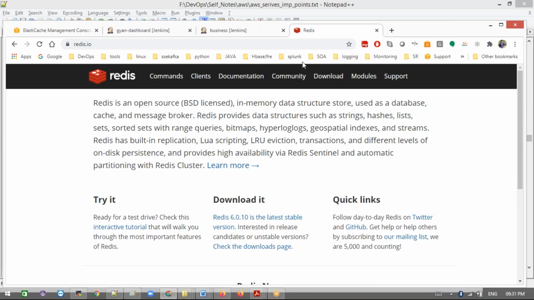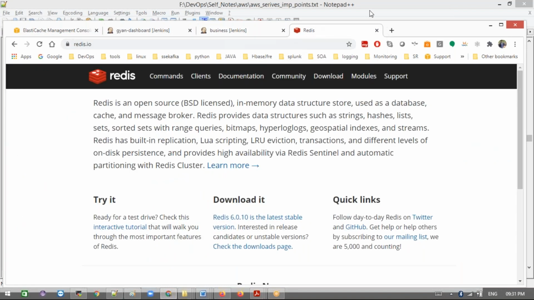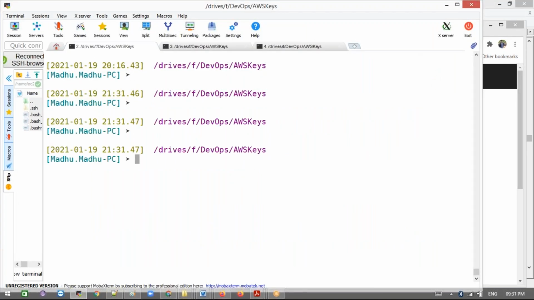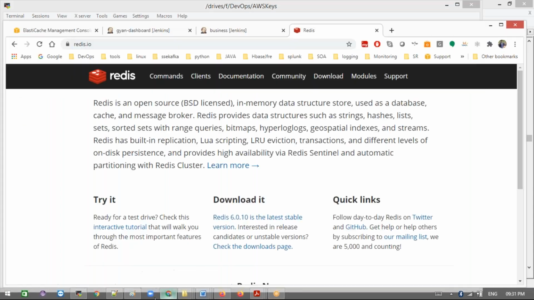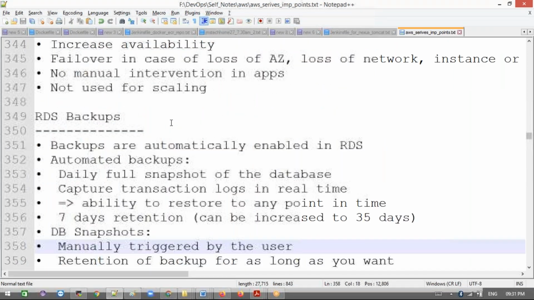Anyways, there's nothing to test here in this. If someone asks a question like a cache-level scenario, we can go for Memcached here, just Redis or Memcached. It's important from an exam point of view. Cache means Elasticache. Fine. Any questions, guys? Let's discuss the VPC next.